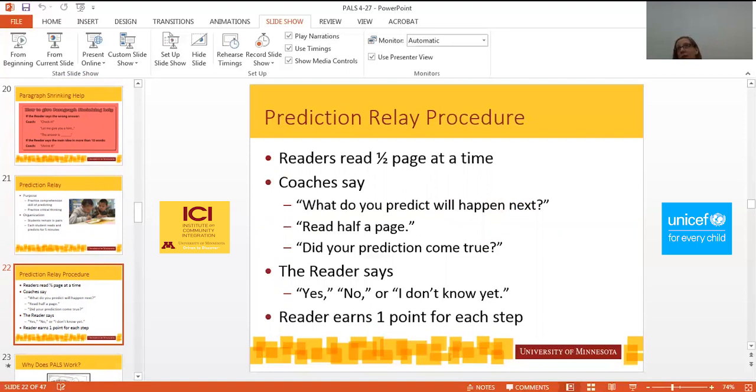Read half a page, and then, did your prediction come true? The reader makes a prediction, reads half a page, and then says, yes, my prediction did come true, no, it didn't, or sometimes it's not clear. It might happen, but it hasn't happened yet. They answer that question, and they earn 1 point again for each of those 3 steps.